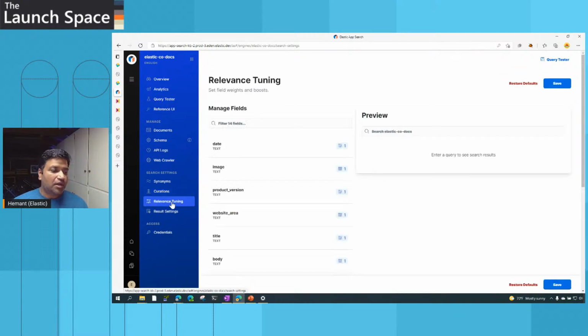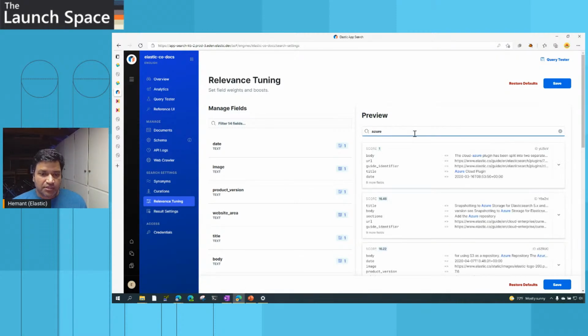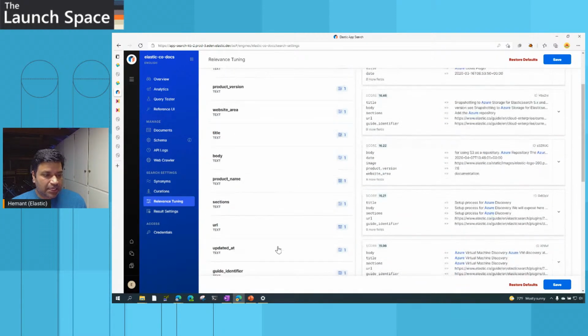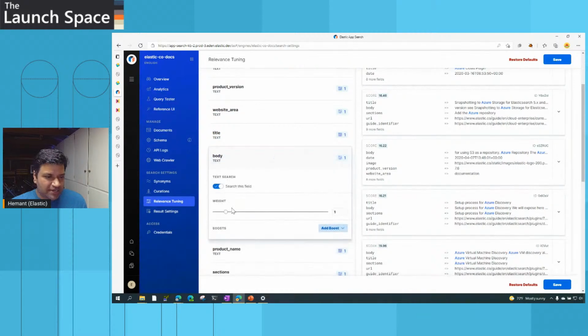There is a lot that it provides to folks who are responsible for creating the search experience. This is where I can look for Azure just to see what the experience is currently for my customers, and I can try and work with the relevancy at this point. As I'm trying it out, on the right-hand side, you would notice the scores are changing. This gives me a little bit of a playground, as someone who's responsible for creating the search experience, to come back here and iterate on my search experience until my customers are completely delighted and I'm satisfied that they are finding what they're looking for.